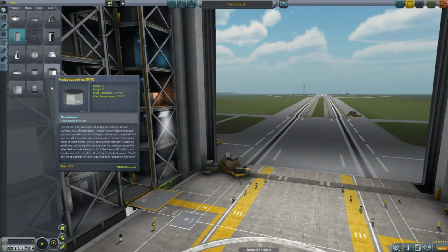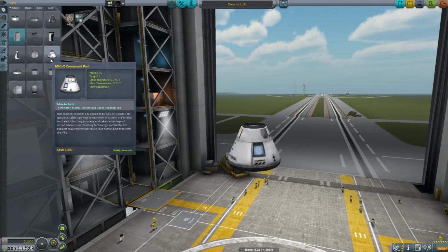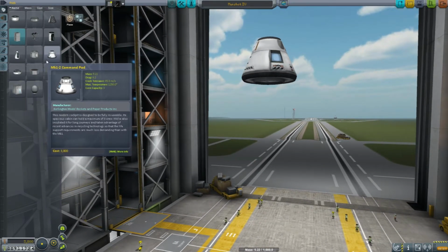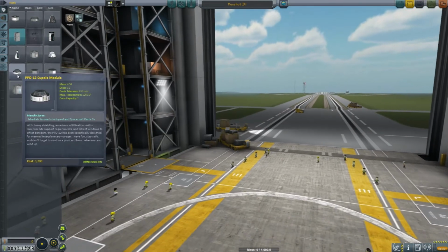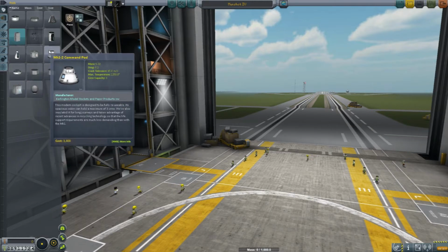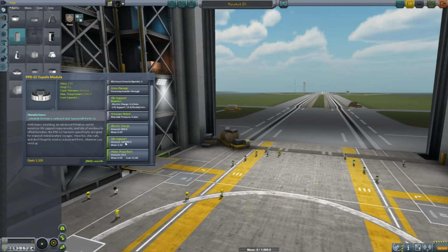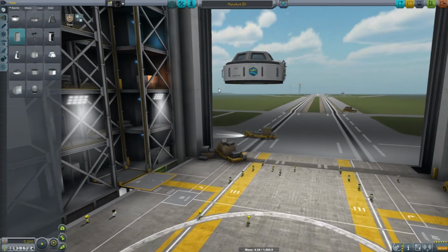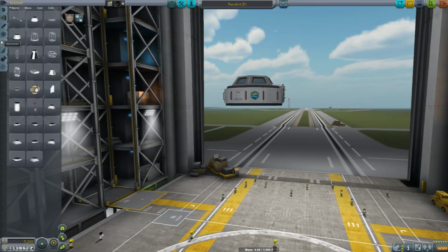Alright, and we're going to start off with what's going to be the center of our ship. It'll be a Mark I command pod. Sure, why not? I see no... Oh. Well, okay, never mind. It's going to be a cupola module because the cupola module is actually lighter. Has more life support. It has 100,000 life support versus... Yeah, there's no reason not to take a cupola module, other than the issue of, you know, landing it or bringing it back to Kerbal.